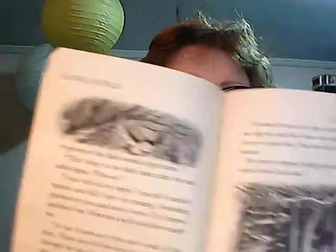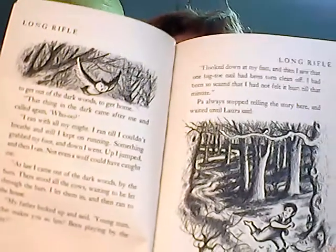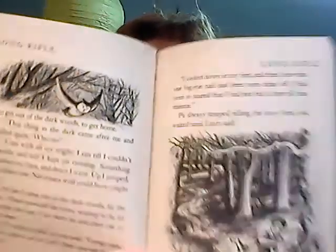So here's little boy Pa running away in the woods. I ran with all my might. I ran until I couldn't breathe, and I still kept on running. Something grabbed my foot, and down I went. Up I jumped, and then I ran. Not even a wolf could have caught me.